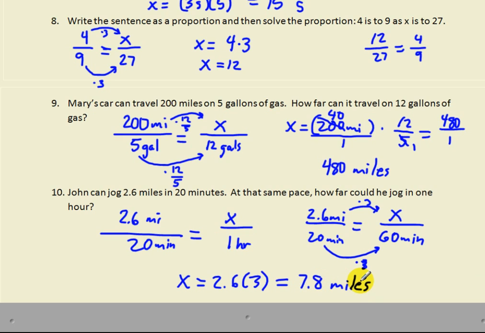Okay, so again, remember, this is just one way of solving proportions, but we want you to get working on the idea of ratios and proportions. Be careful with matching up your units. Next section we'll look at a different way to solve these that is probably more familiar with what you've seen before.